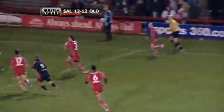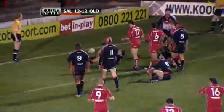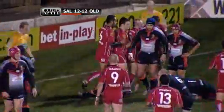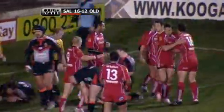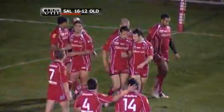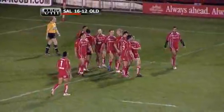And it's Stuart Littler. It's going inside, going forward on his own. Can he get over? Yes, he can. Magnificent hands from the City Reds in the end. Just too much pressure for a dogged Oldham defence, and it was Stuart Littler on the end of a flowing movement started by James Jimenez on the left, and Stuart Littler only just, but did enough to get over the line at the right.